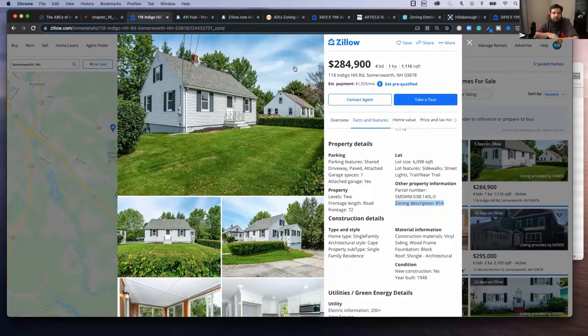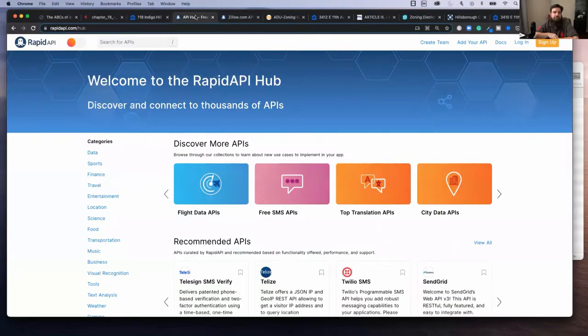In order for them to profit off of these APIs that they've built, they put them on a marketplace. This marketplace is called Rapid API. Think of it as a flea market where the seller is just a developer, and the buyer is someone looking to use the code to get data. Here they have everything from flight data to city data.